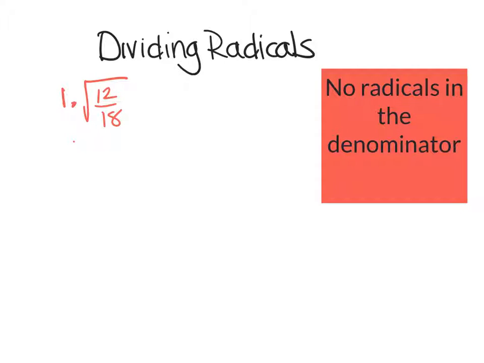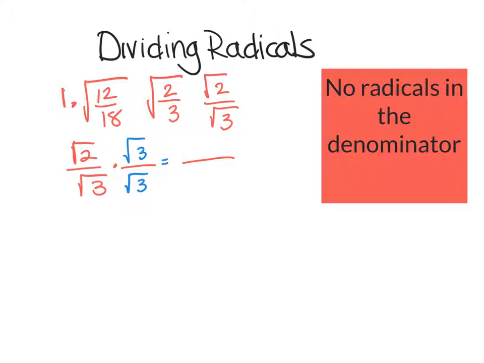Square root of 12 over the square root of 18. We're going to simplify, and this becomes the square root of 2 over 3. Next step, we write it as separate radicals, so it's the square root of 2 over the square root of 3. Now we're going to multiply this by the square root of 3 to complete the perfect root. And if we do it to the denominator, we do it to the numerator.